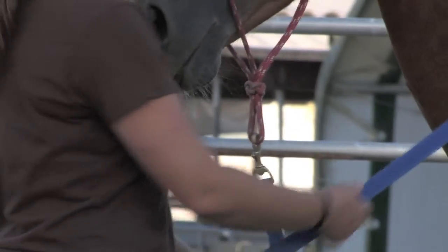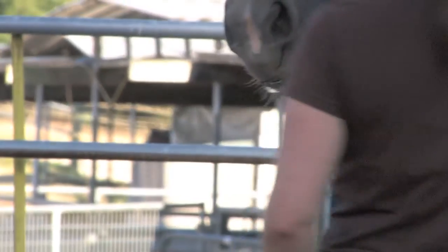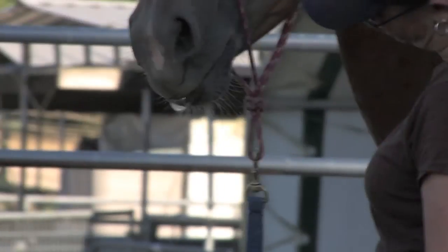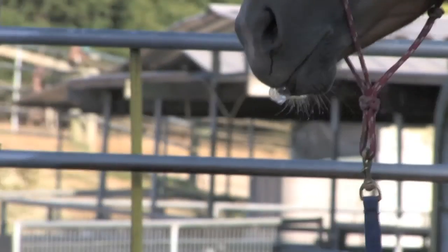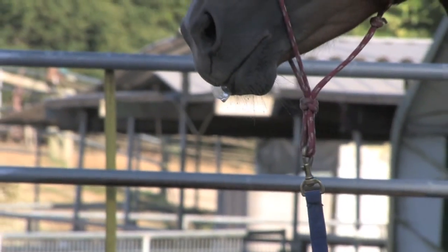Dakota drools more than any horse I've ever met. Salivation is a good sign. A dry mouth would mean fear and stress, but Dakota is particularly adept at blowing bubbles with his saliva.